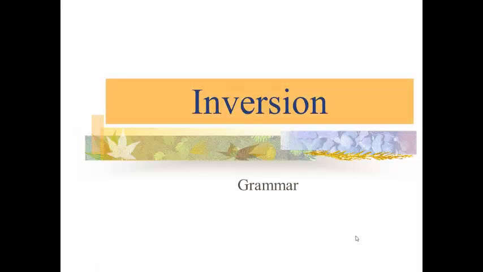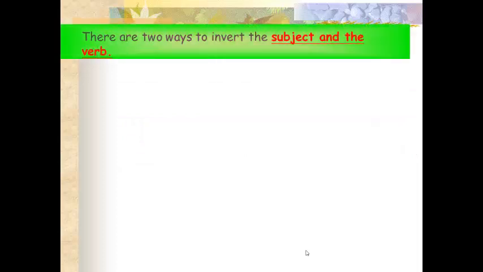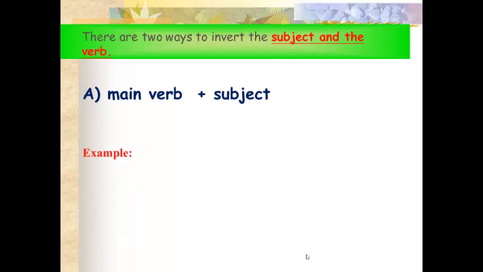I'm teacher Nariman, and our lesson for today will be the inversion. There are two ways to invert the subject and the verb. The first one is when the main verb comes before the subject, and this one we discussed last semester, as you know. Let's refresh our minds with some examples.